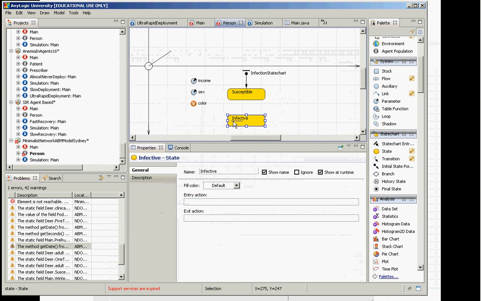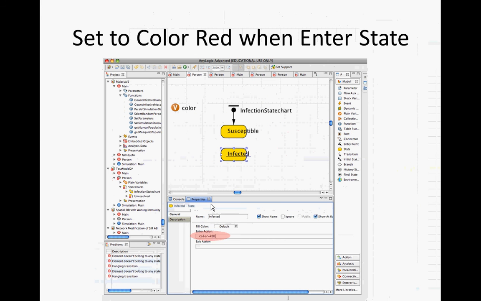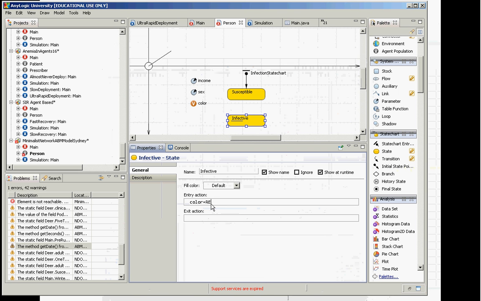Next, we're going to put a transition between these two. To do that, you drag out, it is directional, position it so that it goes from susceptible to infective. I'll do that again so you can follow it. So you take this, you drag out like this, and I can actually just move it onto this bottom one and push up the top. It's very nice. I'm sure a lot of logic went into that. And you'll notice it's green on both sides. That's an indication that it's a happy camper. So it's connected properly. Also, the problems window would show difficulties if it didn't.